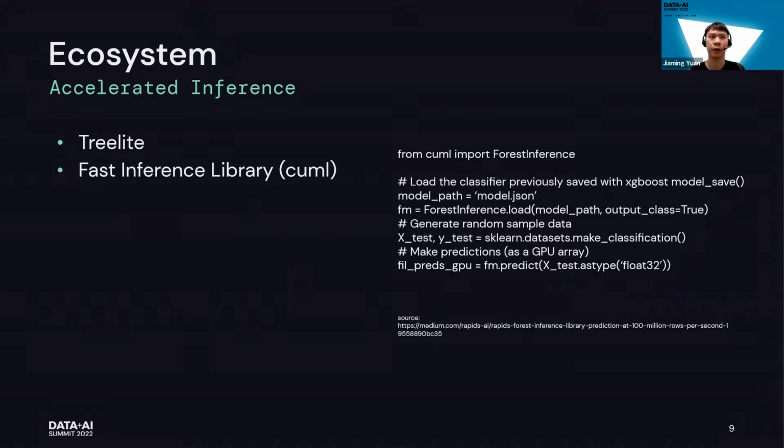The first one is Treelite, and another one is FIL, which is part of cuML. On the right-hand side, there is a small example of how to use cuML for fast inference. I shared a link at the bottom. You can take a look into their documents and their examples. They have plenty of them.